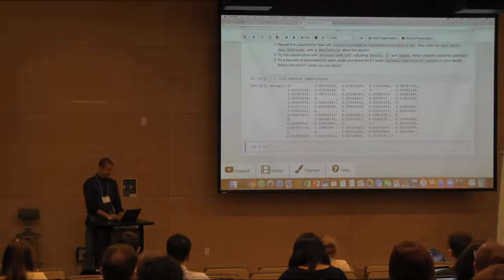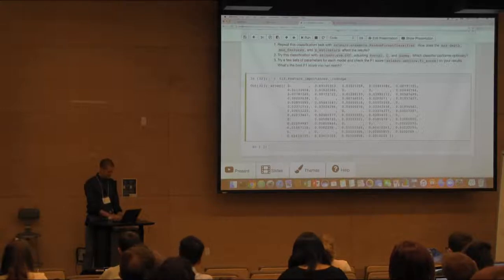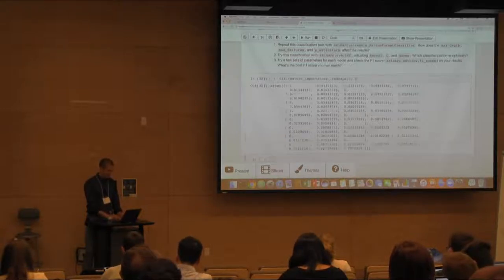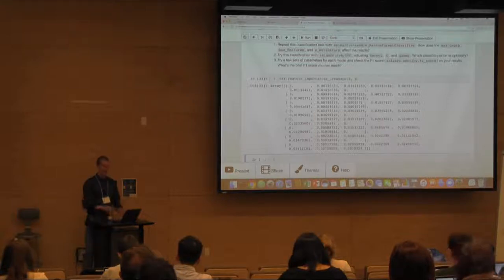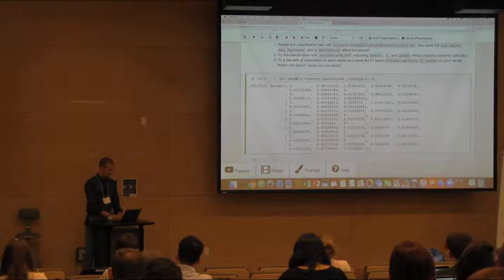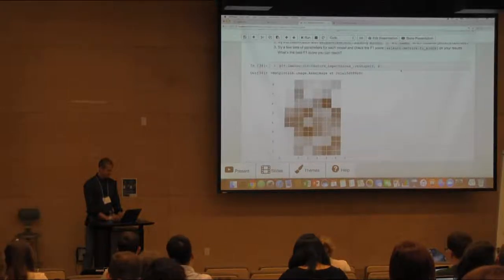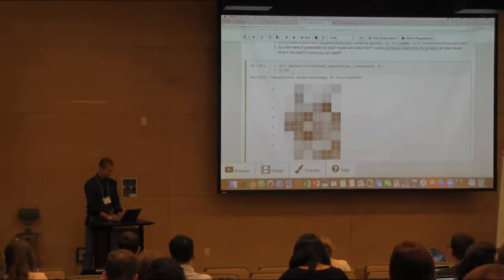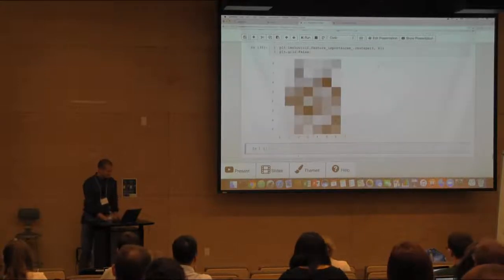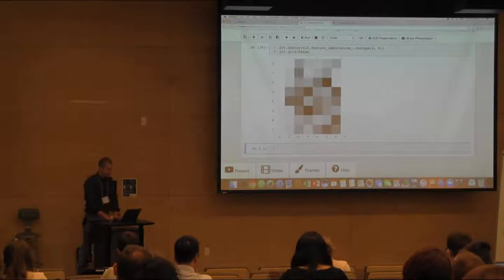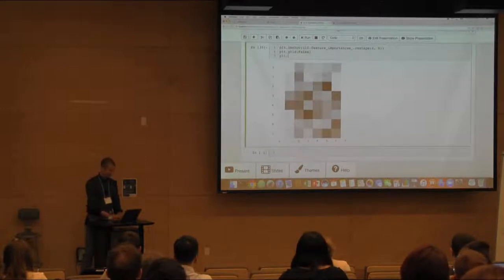So this feature importance is basically a measure of the fraction of total splits in the random forest that were on that feature. If we reshape this to 8 by 8, then what we have is kind of like an image of the feature importance pixels. If I do plt.imshow of that, and I need to turn the grid off, and I'm going to add a color bar too.